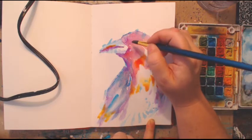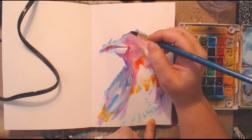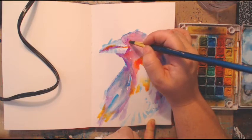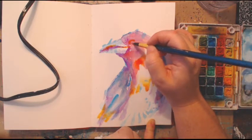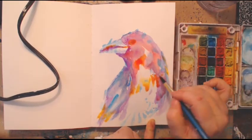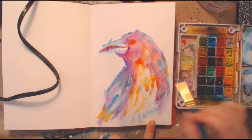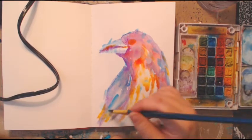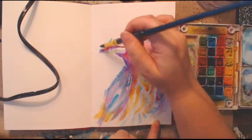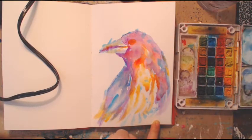Excuse me. All right, where is his eye? So this comes in like that, and his eye is right about like that. There we go. Ooh, that orangey yellow is fabulous. It makes me smile. We are really going outside the norm on this one because usually everybody associates the ravens with the dismal and the dark.